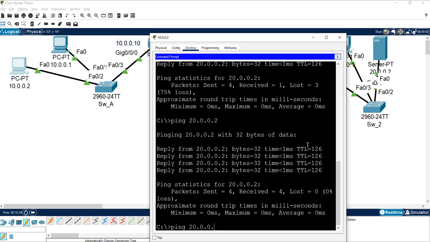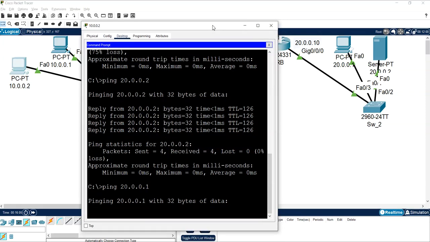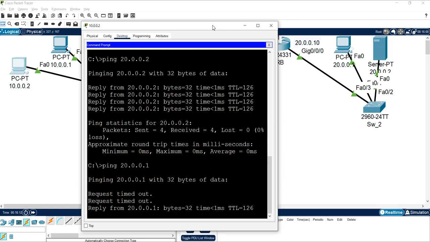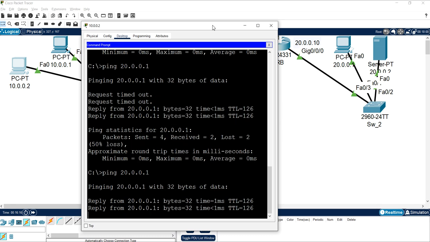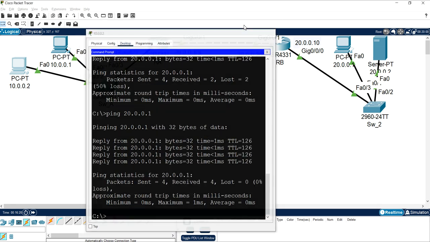I'll also be able to ping 20.0.0.1, which is the computer in that 20 network. See, it's pinging.